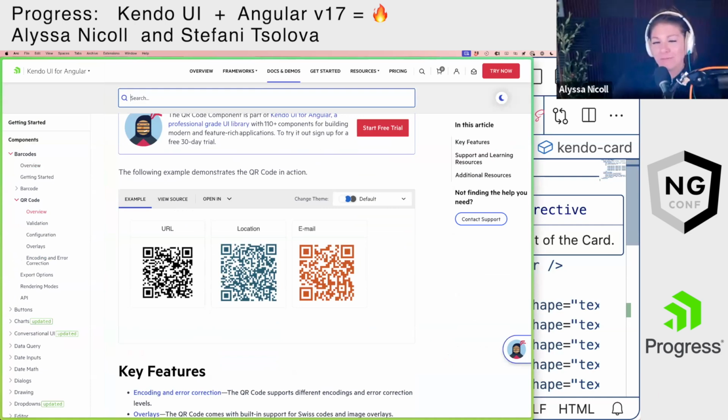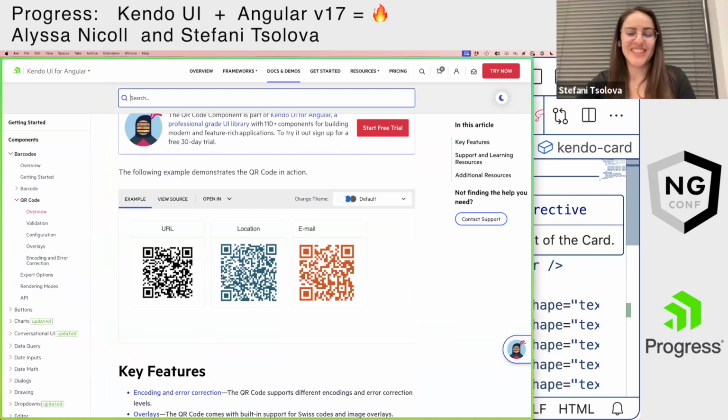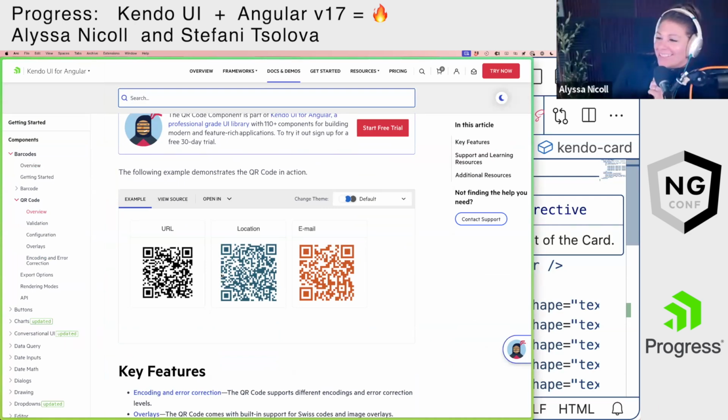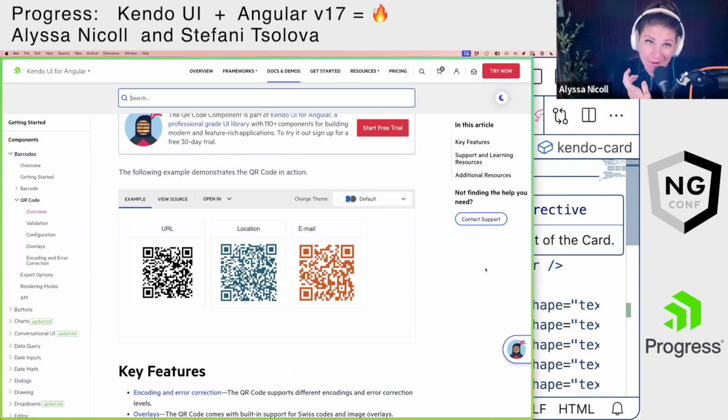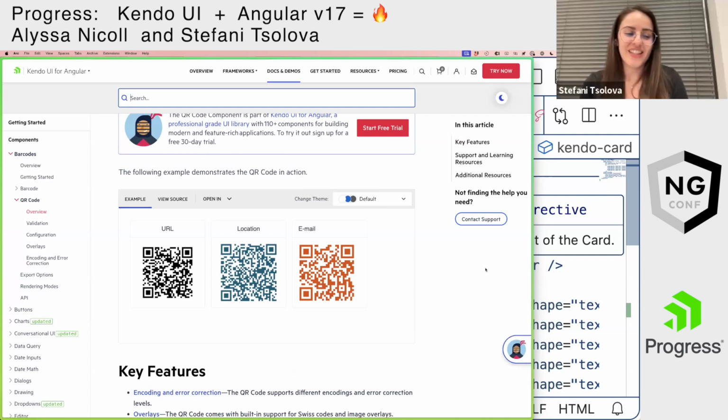Stefani, what is your favorite component, by the way? Do you have a favorite? I feel like you have to. I don't, honestly. I'm over here like skeleton card. I don't know, the list view. She's pretty sexy. Yeah, I mean, there's over 110, so it could be hard to pick. Yeah, they're really a lot.